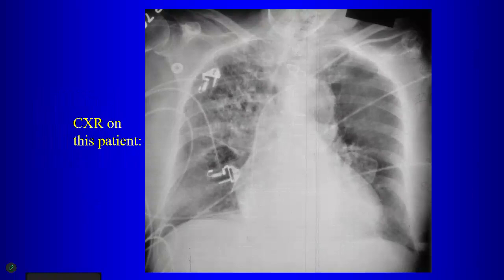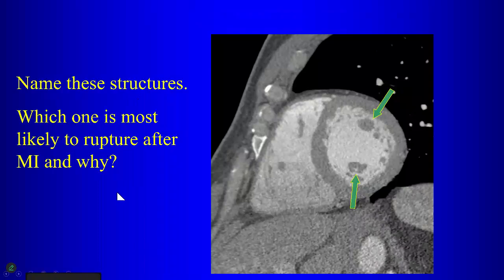Yeah, so consolidation or pulmonary edema kind of worse on the right side, especially in the right upper lobe. And that can occur because the jet from the mitral regurg can be directed towards the right upper lobe pulmonary artery. So asymmetric pulmonary edema can occur in these patients where it's worse on the right side than it is on the left side. Doesn't have to be, they can just have regular pulmonary edema, but this can be associated with acute rupture of the papillary muscle from infarction.